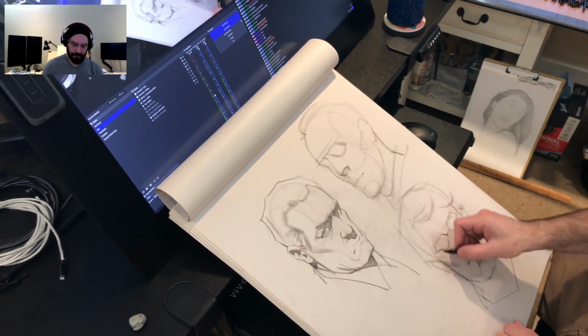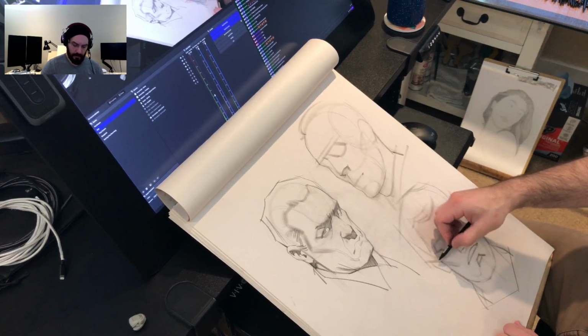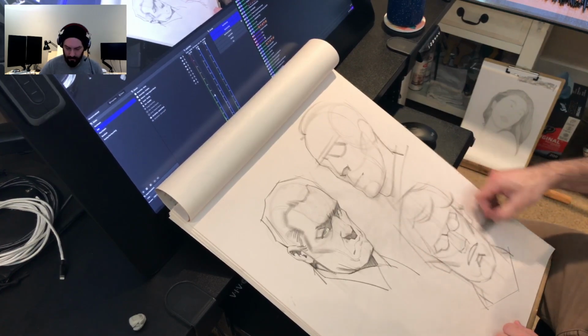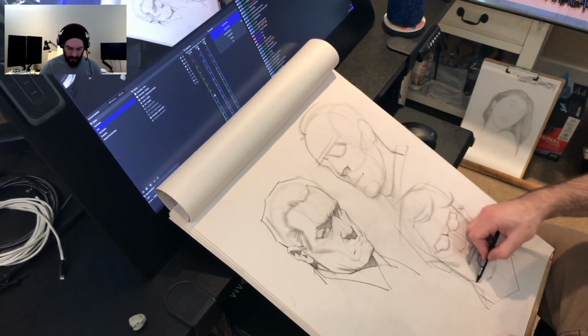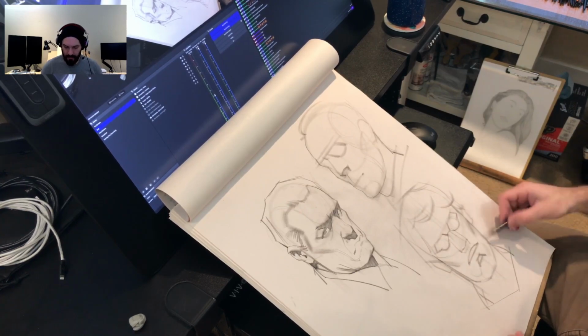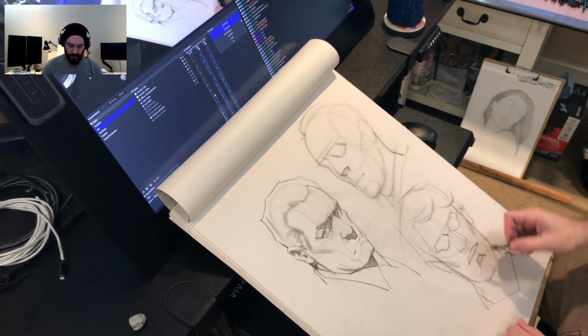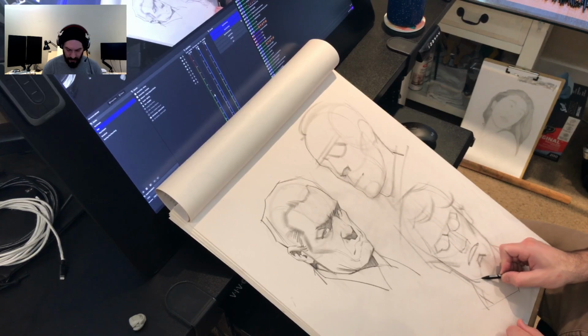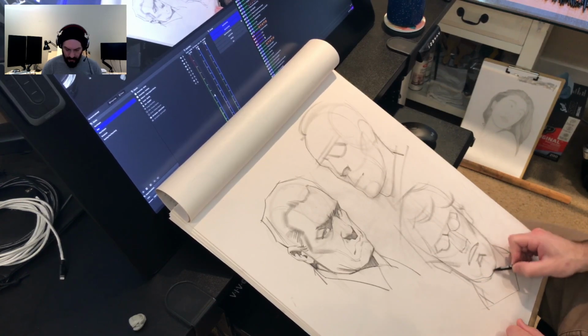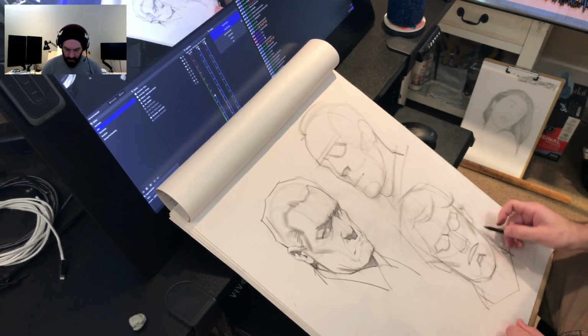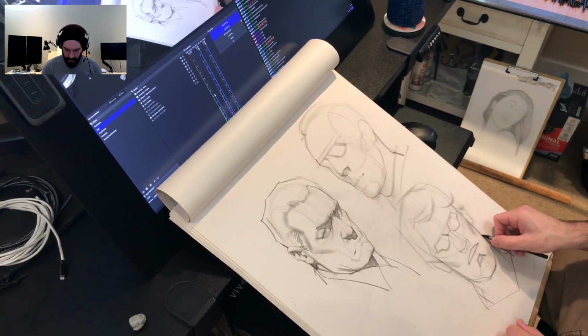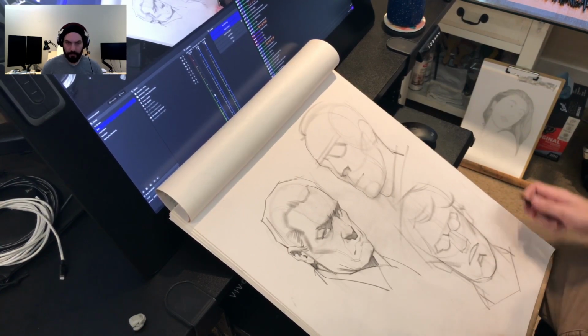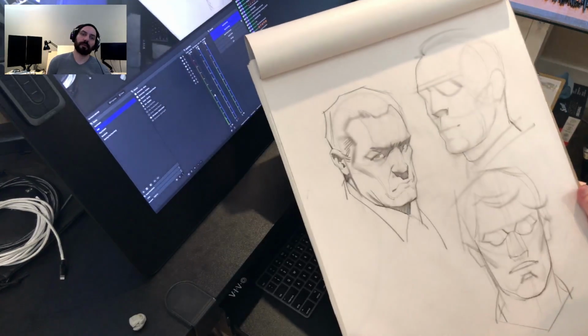Okay. Not terribly exciting, not all that good, but it's a little wide. He's got like a big jaw. Let's cut that in. Okay, just something like that.